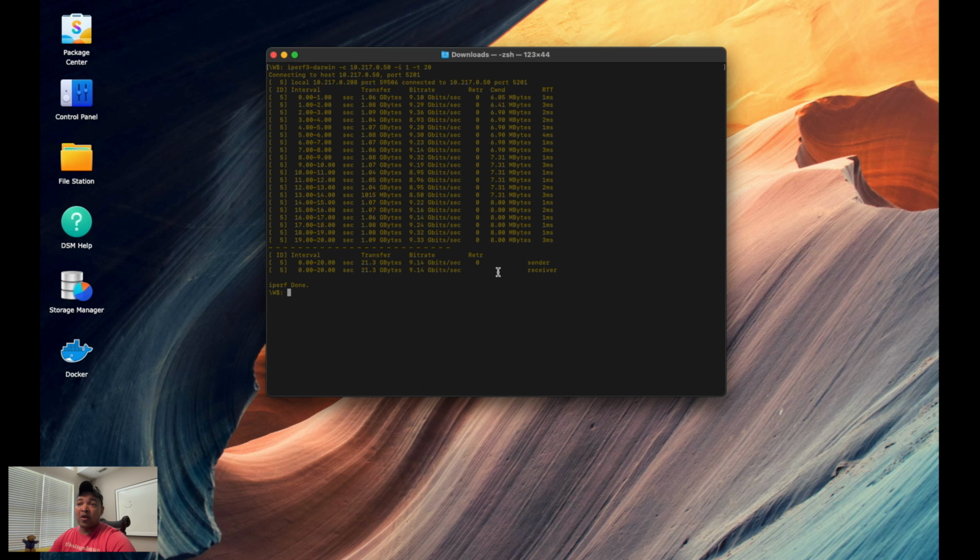So I know what you're saying is, why would you ever see these two different things here? The reason why you would see two different things is if there were any retries and there was packet loss, you might see a difference in how much data was sent by the sender and how much was actually received by the receiver if you're having problems with your network. It's not uncommon in an iperf test to see some retries simply because this test is designed to max out your interface. So when you have a maxed out interface, it's normal to see things like retries and packets being dropped, not by your network per se, but by the client on either side. So what we'll do is we'll go ahead and exit out of this.